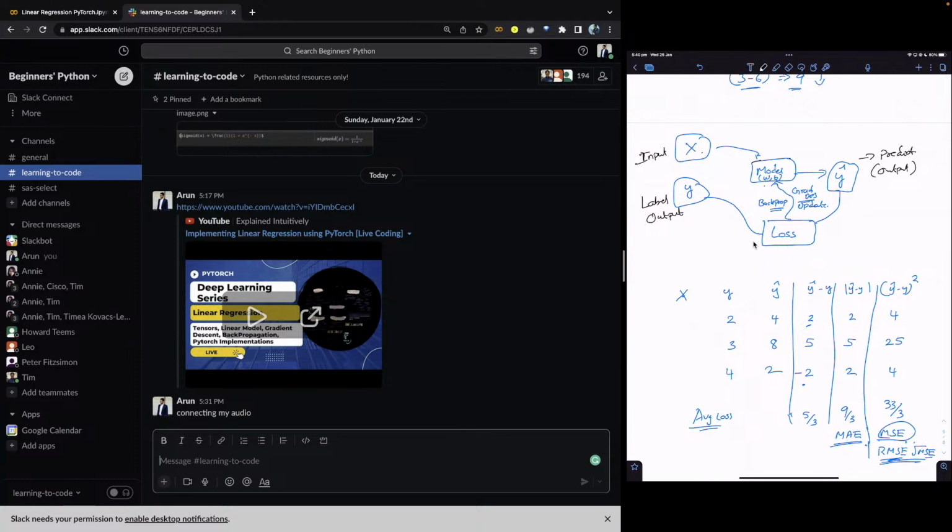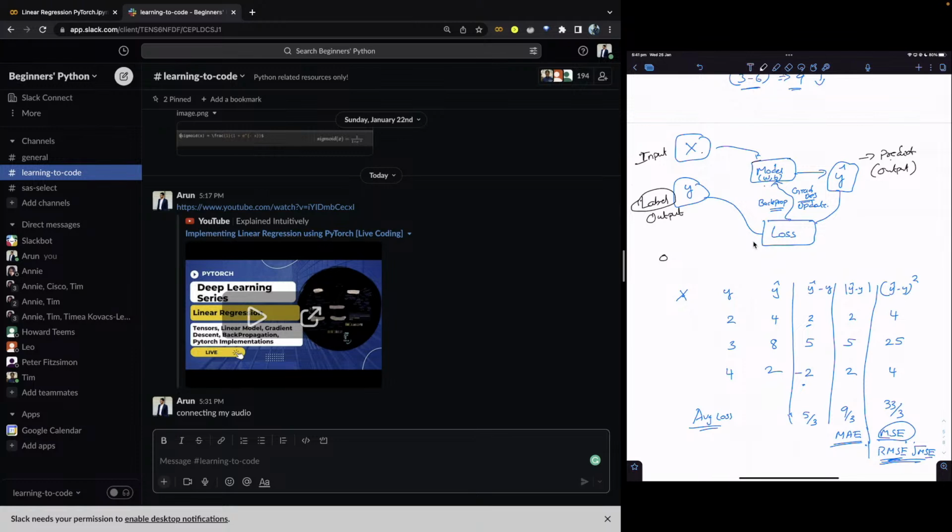Then you can compare your prediction with the real label. So we can compare label and prediction, and we can calculate the loss. This loss tells you the difference between prediction and label. If the loss is high, our predictions are entirely wrong. If the loss is low, our predictions are pretty good. If the loss is 0, we are predicting the output exactly.